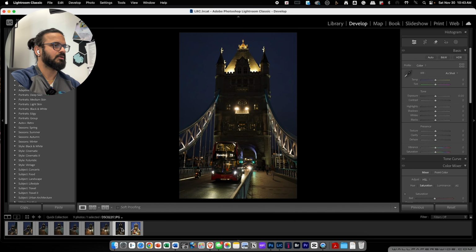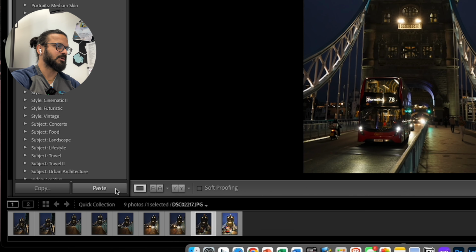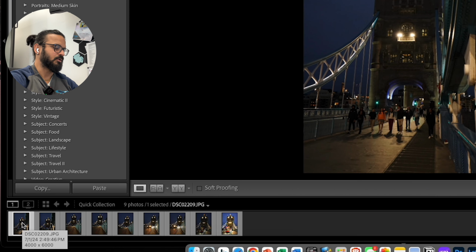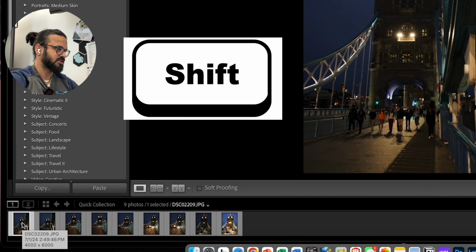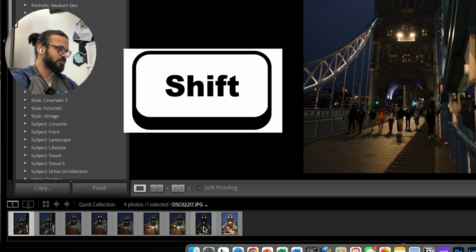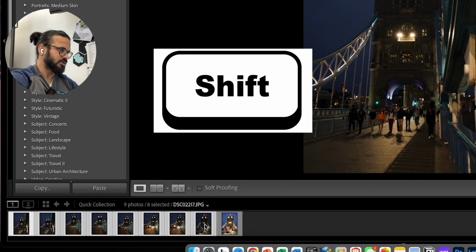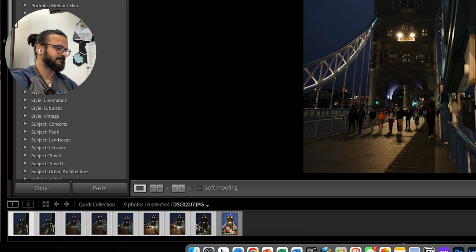Then I can go to the next photo. If I just click here paste, it's going to paste only on this photo. But again, it will cost me a lot of time if I do one photo at a time. If I go to all 100 photos and paste, it's going to take a lot of time. So instead of pasting on one photo, what I'm going to do is go all the way to my first photo, select that, press the shift key on your keyboard and hold, and come back all the way to the last photo you want to edit. Okay, so this way you're going to select all of them. You see that? Now, don't paste here, because if you just paste, it's going to paste only on one photo. We want to paste it on the entire batch.